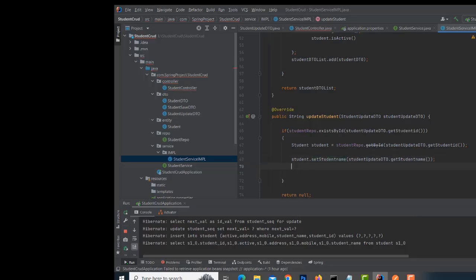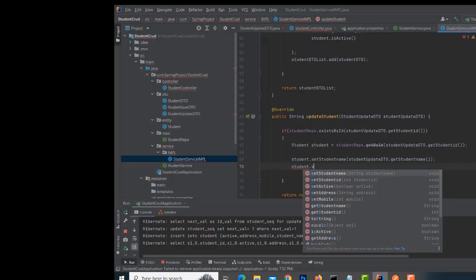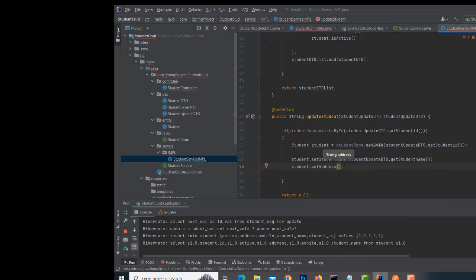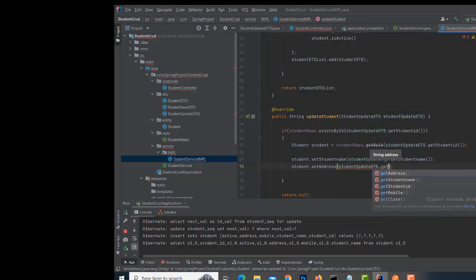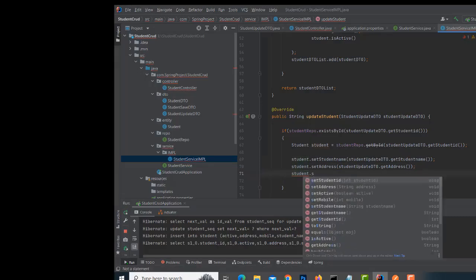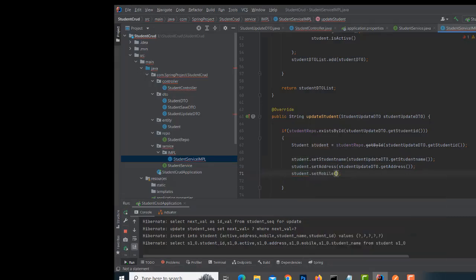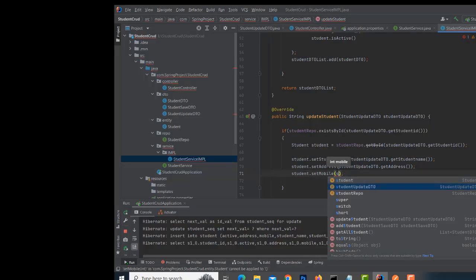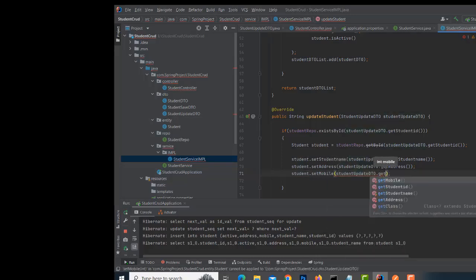So the same thing you have to write: student dot setAddress, updateDto dot getAddress. After that, student dot setMobile, and the field of mobile, studentUpdateDto dot getMobile.